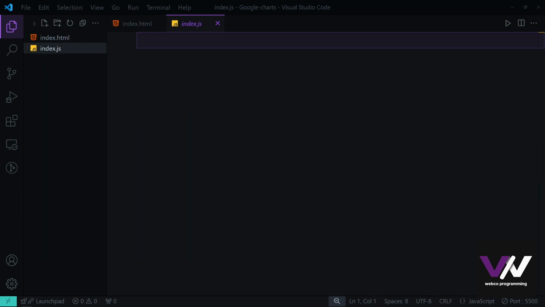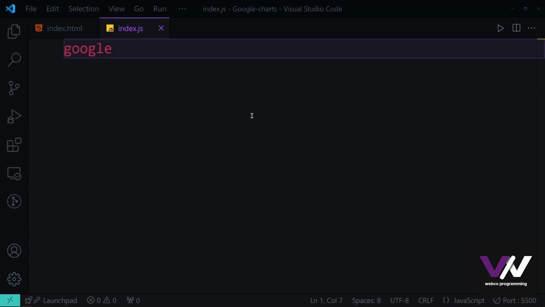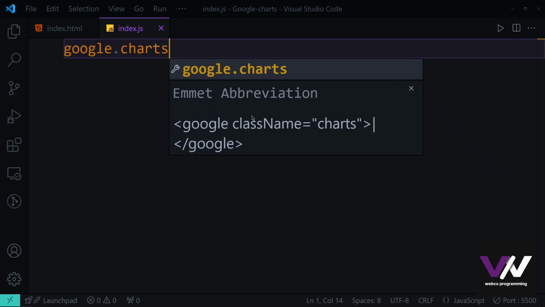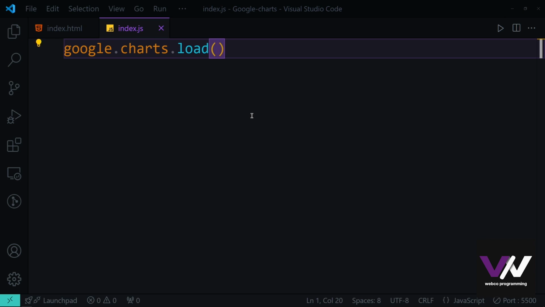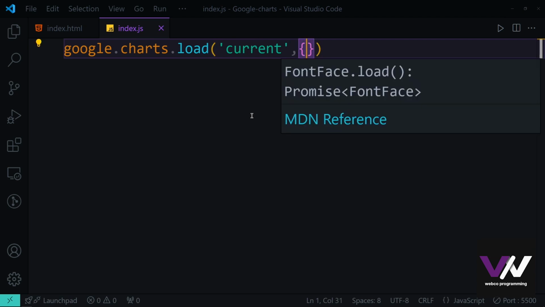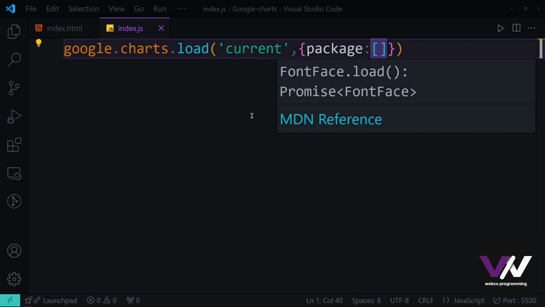Now let's jump into our JavaScript. For using Google Charts, first we need some lines of code which load the graph API and add the function to run when our API is loaded. We do that simply using the google object that we imported using our CDN. Inside of this, we have our charts property, and inside of that, we have the load method, to which we need to pass two parameters. The first one is the word current, and the second one is an object with the property packages. Inside of an array, we pass the corechart string into this property.